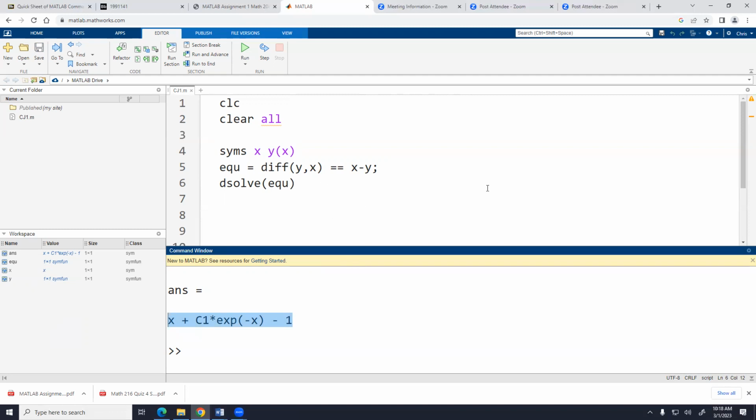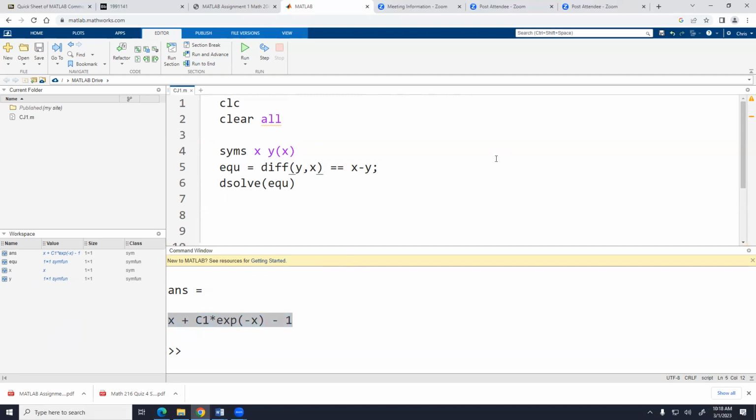I'm going to assign that to a variable, and then I'm going to include it in the dsolve function. So I'm going to say COND is going to be equal to y(1) double equals 2. Same thing that we've done before when we're solving or assigning: we use a double equal. So y(1) equals 2. And the other change I'm going to do is down here in the dsolve function, I'm going to say EQU, comma, COND. Okay, I'm going to execute.